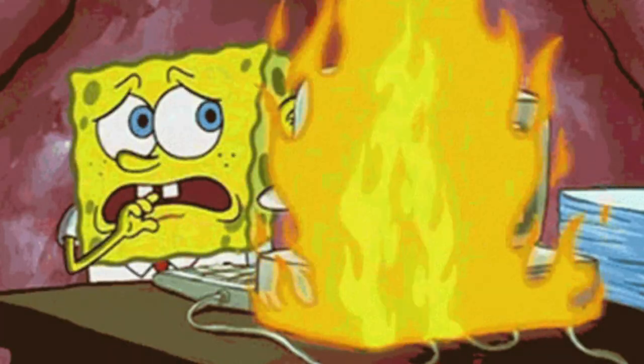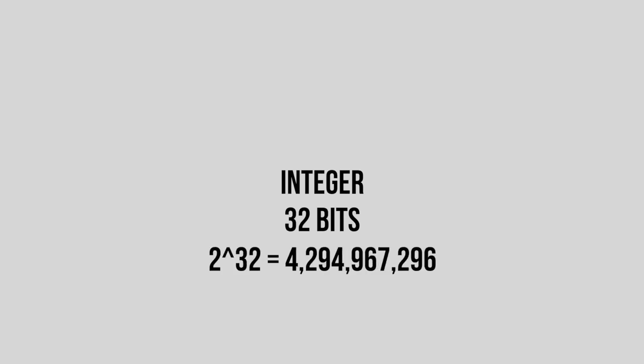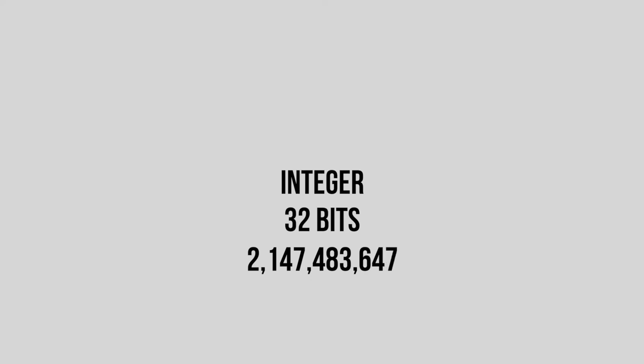Binary is important to know because it allows you to understand the basic limits for things that are commonly used in programming. For example, an integer is commonly 32 bits. Now, you might think that that is basically 2 to the 32, which is 4,294,967,296. But that's not actually the case, as an integer can be negative. This means that about half of the numbers, minus 1, are negative. So really, 2,147,483,648 is the highest integer, and negative 2,147,483,674 is the lowest. The extra 1 difference is actually for 0. Because you gotta have 0.